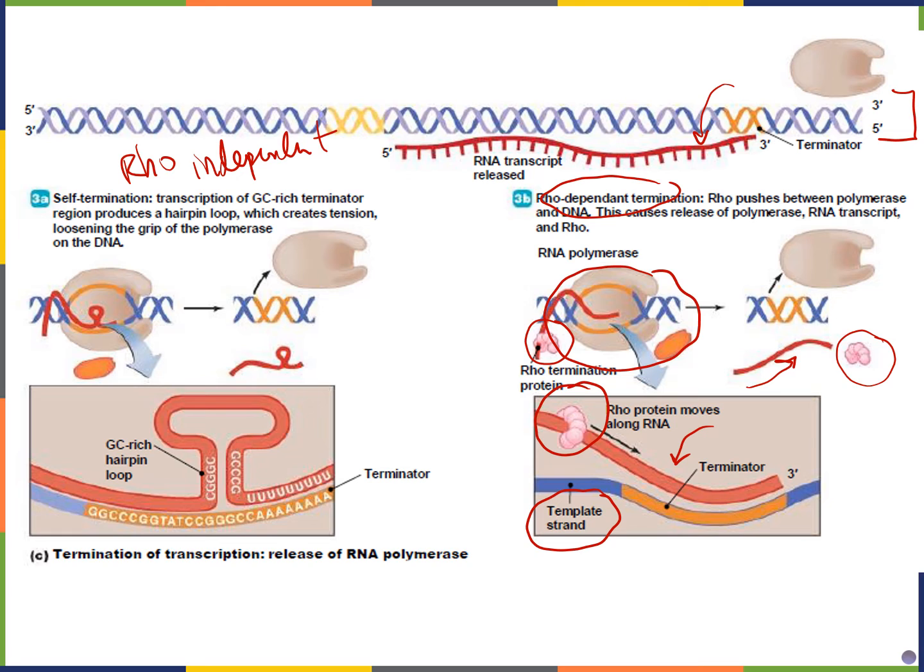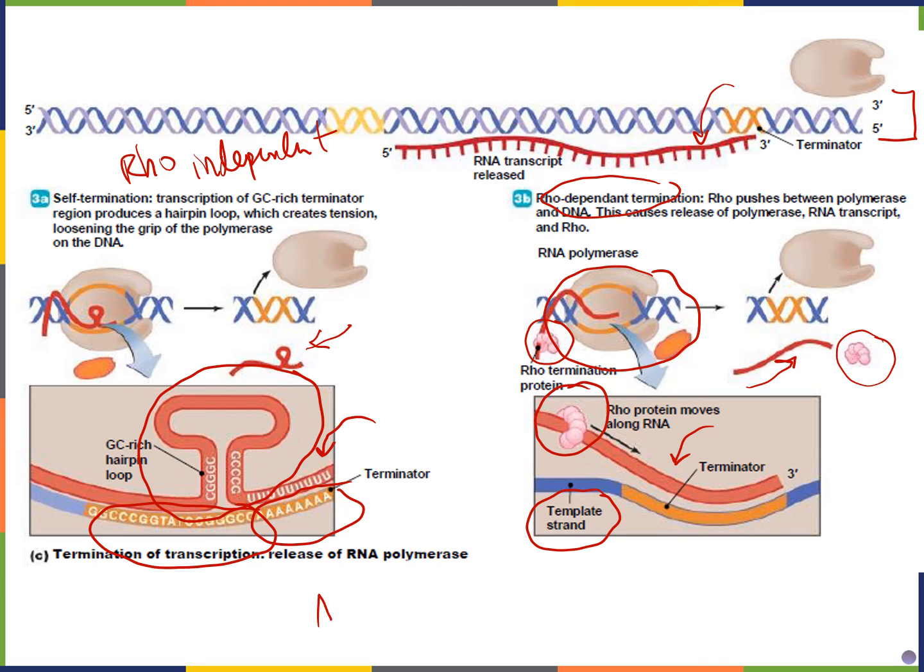We're going to see that there is a specific sequence of nucleotides in the DNA that causes the formation of a hairpin loop in my messenger RNA. So that's a hairpin loop. Immediately following the hairpin loop in the DNA, you have a bunch of A's. That's my terminator sequence. And of course, the complementary nucleotides are uracils in the messenger RNA.